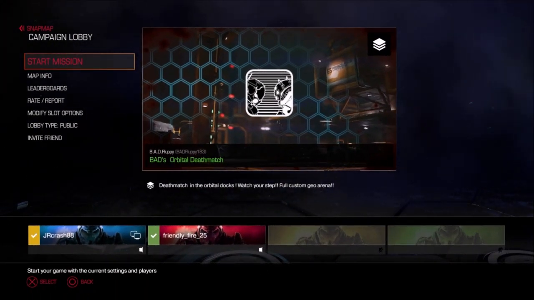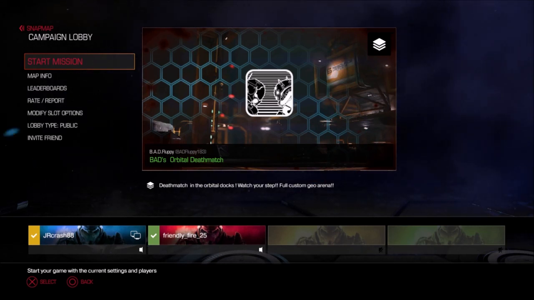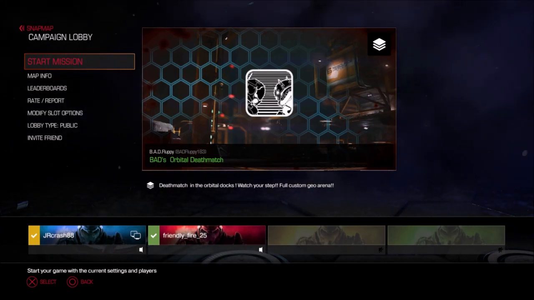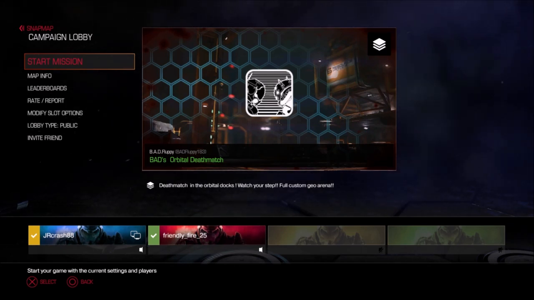Today we're going to be playing B.A.D.'s Orbital Deathmatch by B.A.D.Fluppy. Map description reads, Deathmatch in the Orbital Docks. Watch your step, full custom Geo Arena. And I'm joined today by Friendly Fire. How you doing, Friendly Fire? Are you ready for a little bit of Deathmatch?